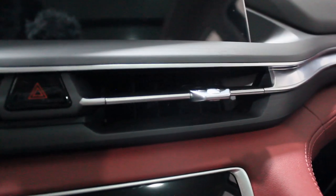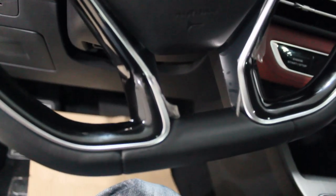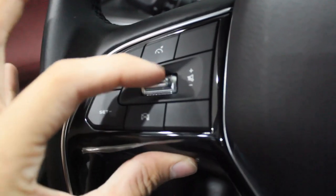And then the steering wheel, it's a bit girthy, but it's still soft to the touch. And you have a flat bottom as well, which gives it a sporty look. Yes, there's gloss black and chrome trim on it as well, but it's fine. And then you have a lot of buttons here, but they look nice as well. There's even a chrome switch on it for the volume, and then for, I assume, the infotainment system.